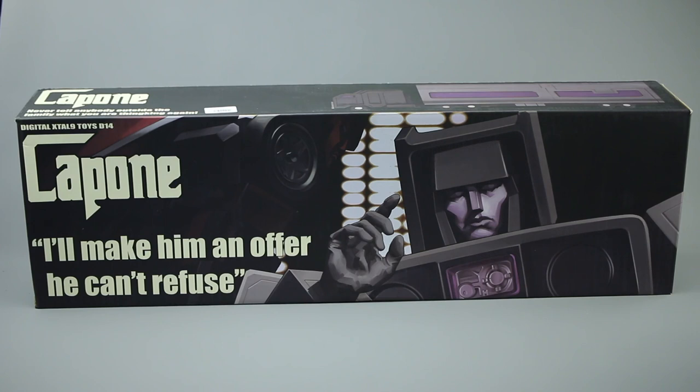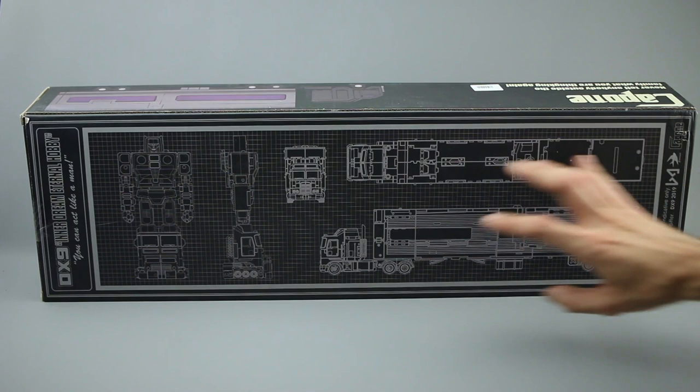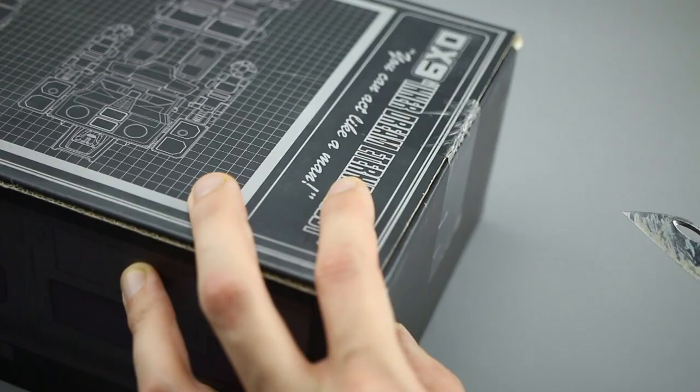It's just big. Now here's the back of the box. And in case I forget to mention it, it's not just big. It's heavy too. Very, very heavy. Just picking this thing up, well, I don't need to go to the gym for a while, let's just say that. But on the back here, you've got this kind of computerized look at the toy. It looks cool, but I can't wait to get it open. Right, let's check out that content, shall we?